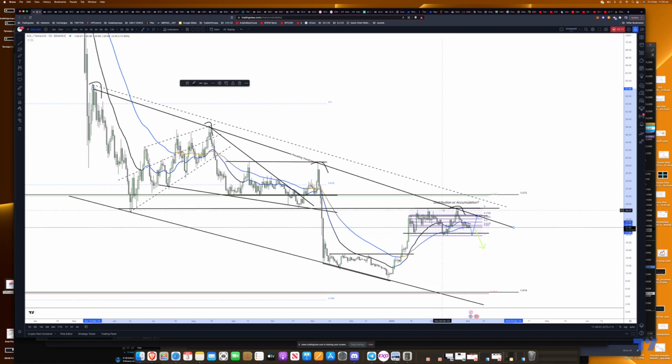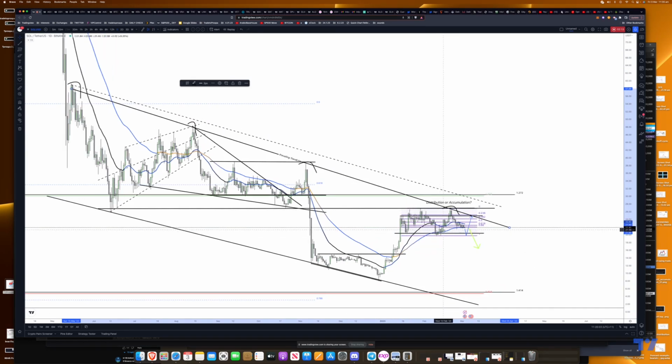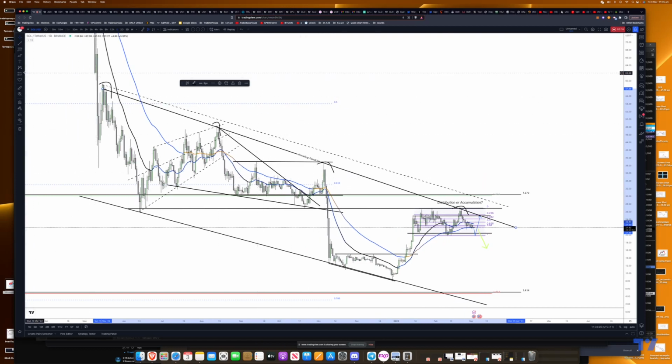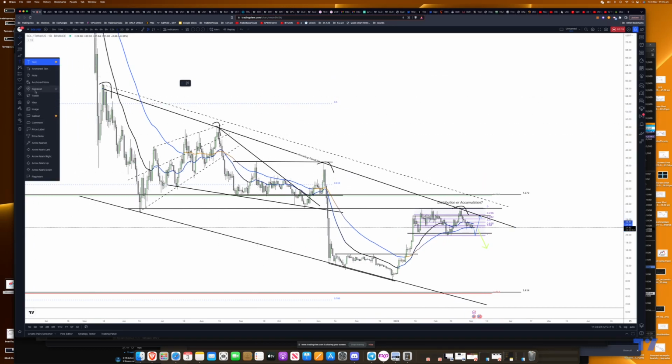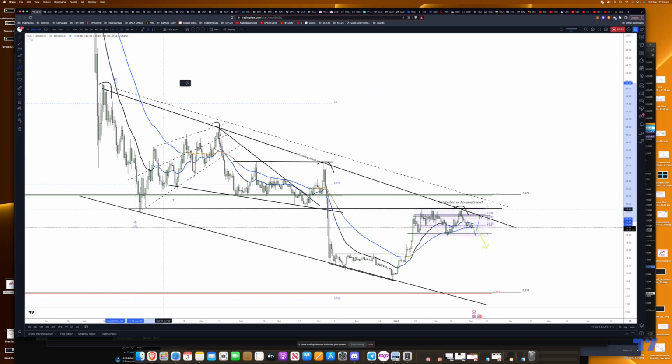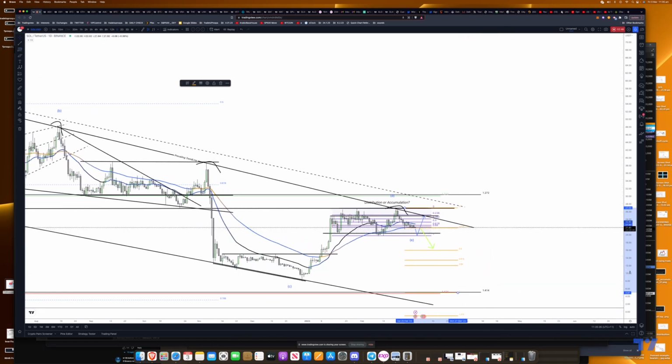And now we're in this range. If we were to look at it from a reversal structure, from a macro perspective, it's easy to count. We have our A, B, C, D, and now E. Where is E? E could be here, a very small pullback. Then what we do is add a Fibonacci, and there are some levels to this. As you can see, that Fibonacci there at the moment is holding it up.